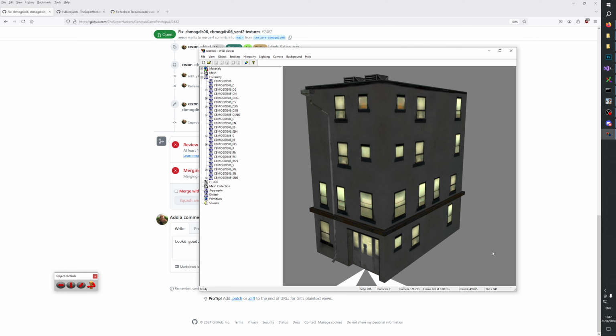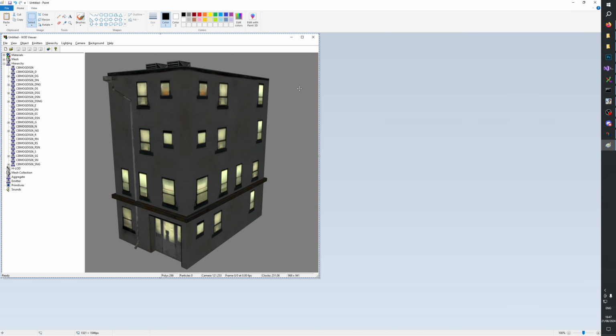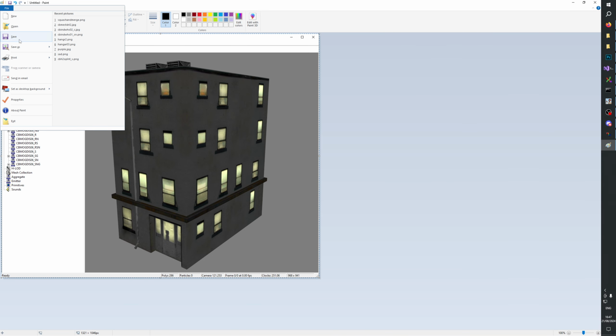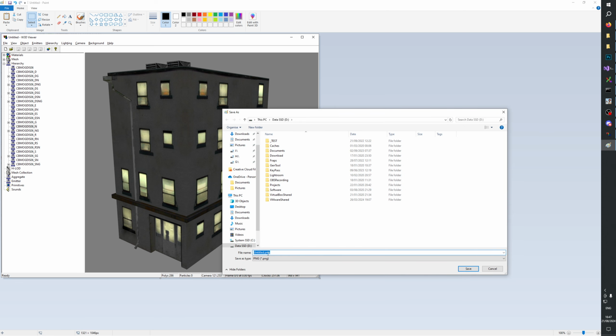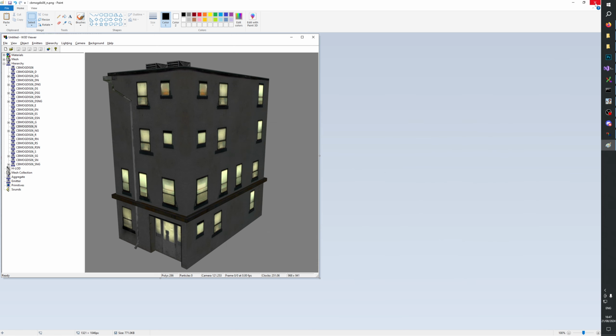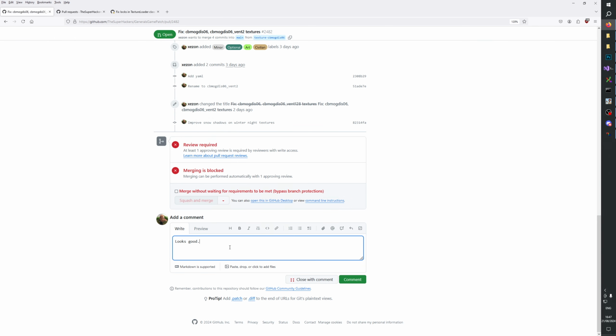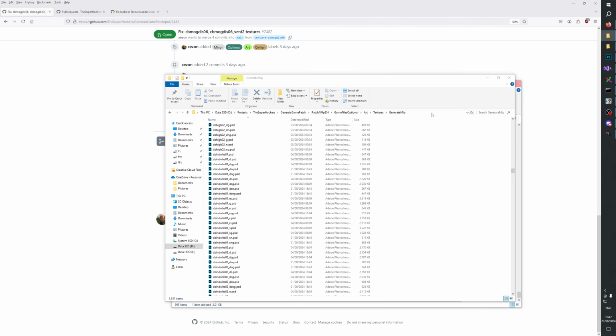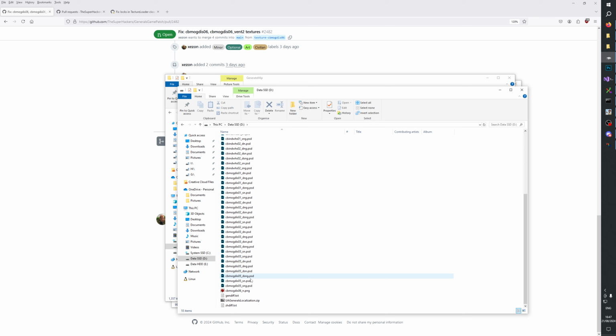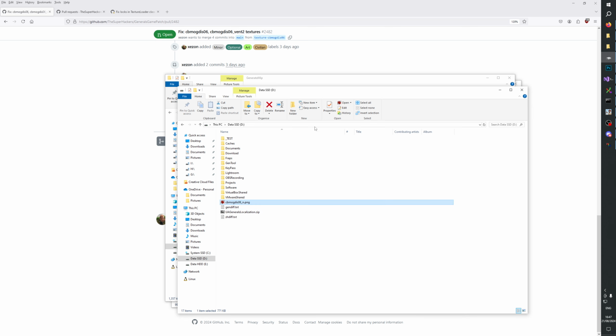Okay. And then, okay. Paint. Save as. What do we call that? cbmogdis07. Image. I can delete all this here as a duplicate.